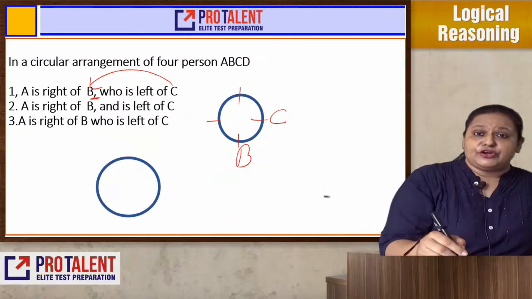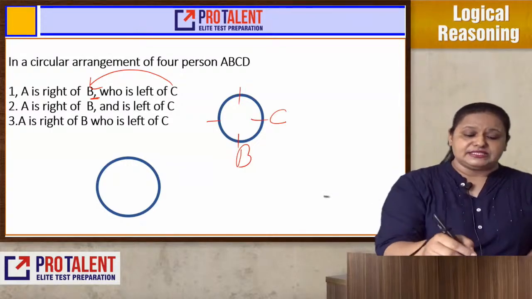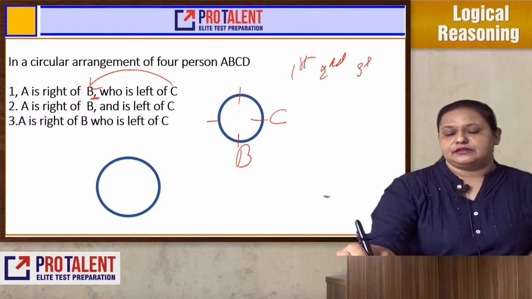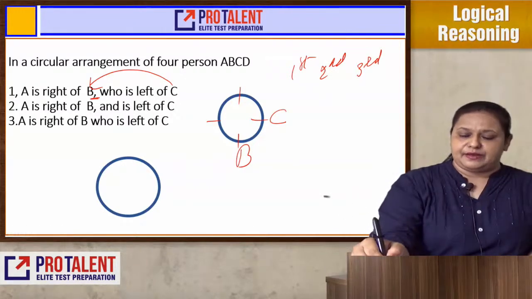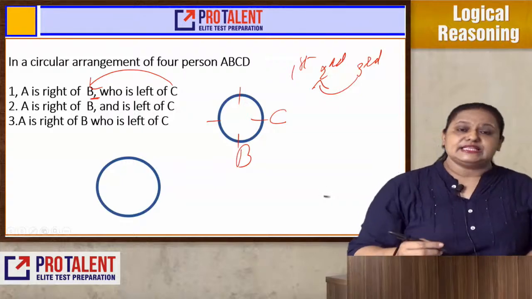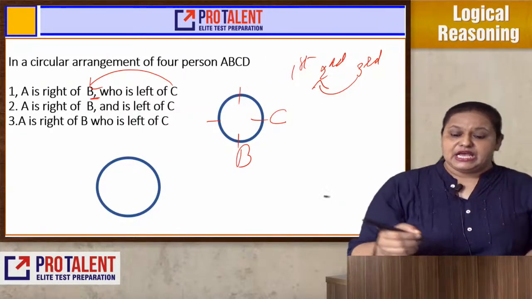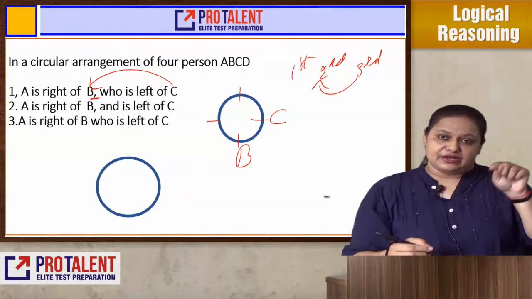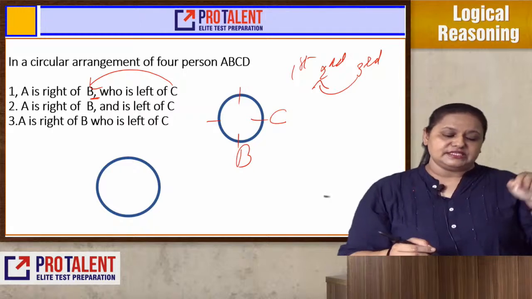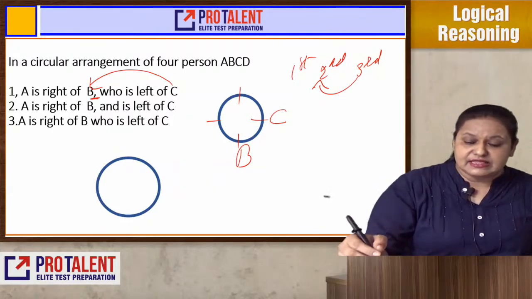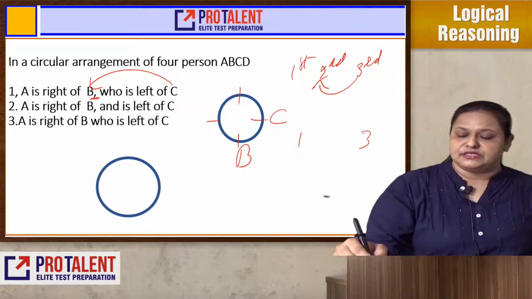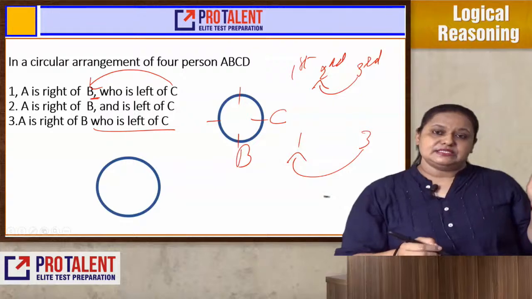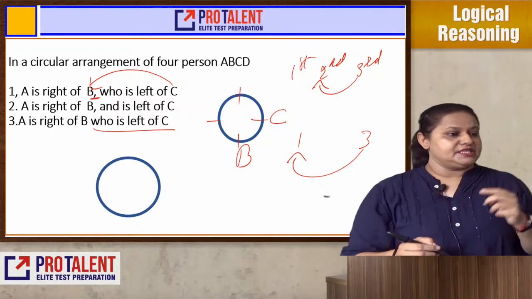Same if I go for the second statement. So here what I can say is first person, second person and third person. Here this is applicable to the second person. In the third case, A is in the right of B, comma, is left of C. After the comma, and is there, or A is right of B who is left of C. In this case, this third person is applicable to the first person. So here who is left of C means A, it's related with A. Is it clear?